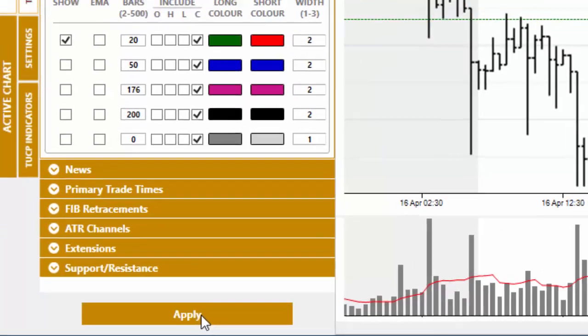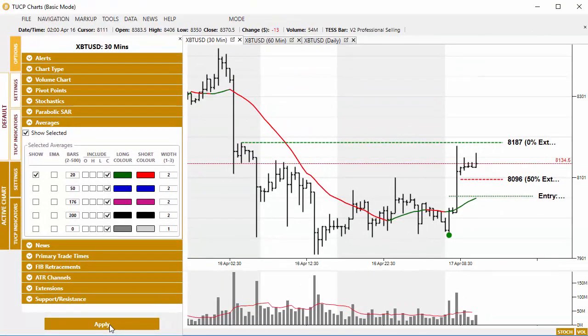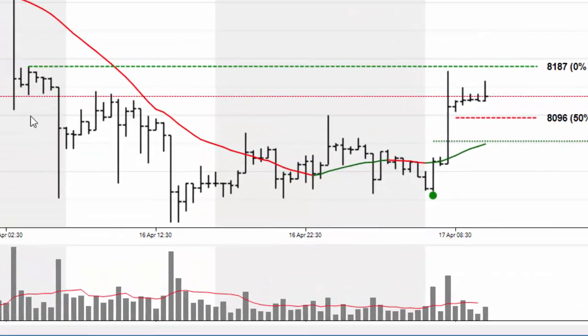Then I'm going to left click on apply, and you will see the moving average line appear on the chart, and you will see that when prices are moving lower, the moving average is turned to red and shows green when it's moving higher, and then red when it goes below again. And here at the moment in this trade, you can see the market is moving to the upside, and the 20 bar average is green.